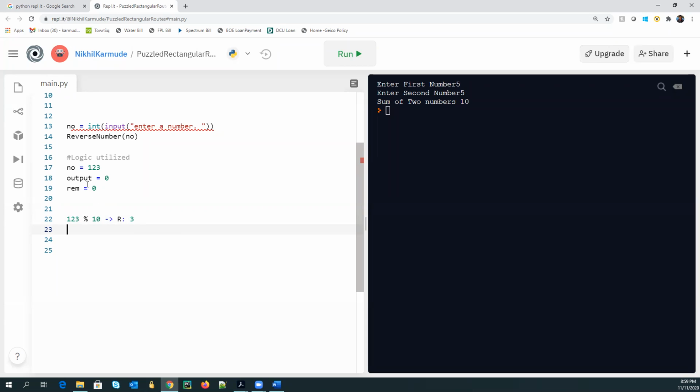And then I will write one more formula of this output. So my remainder equals 3 because of this operation of modulo.